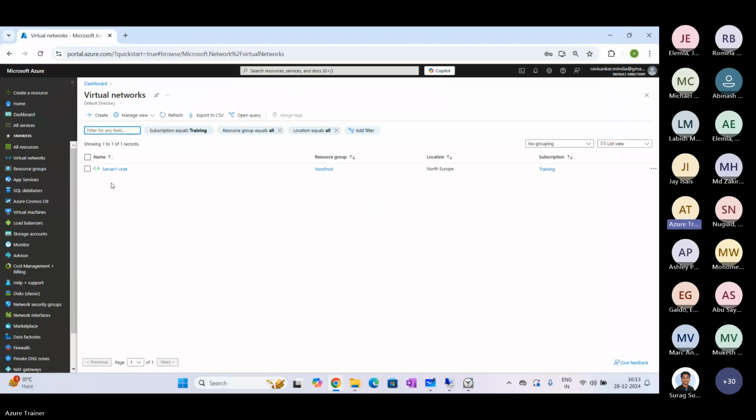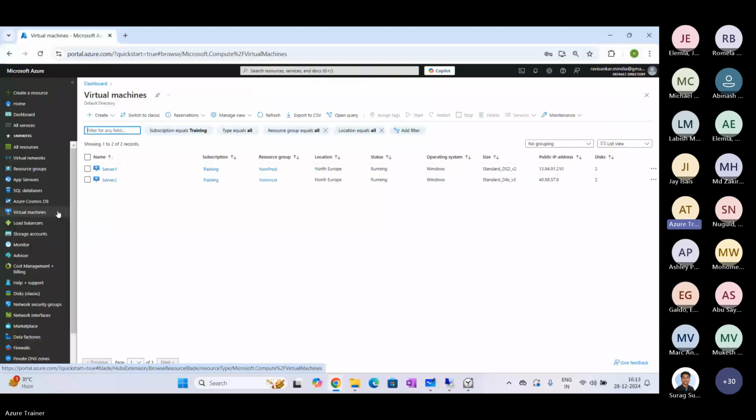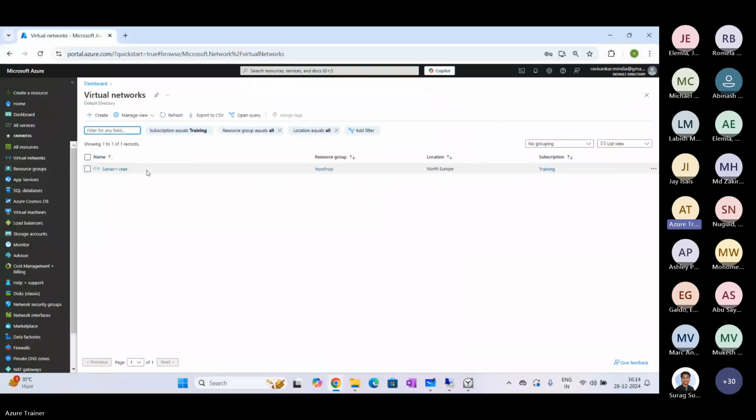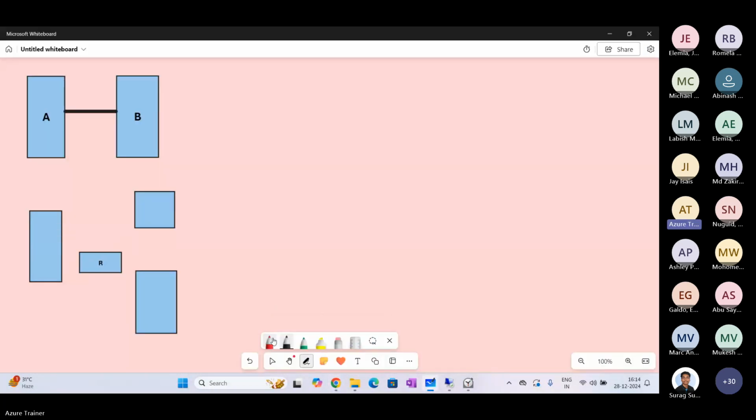So you can see here you have resources available, and there is a VNet available here, right? If you take any servers here, all the servers are virtually connected to a component called a virtual network. Automatically the virtual network is created, and technically this virtual network is replacing the physical network component we were using in an on-premises scenario.